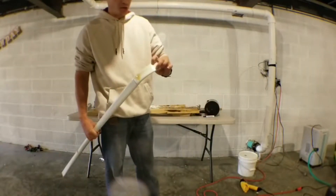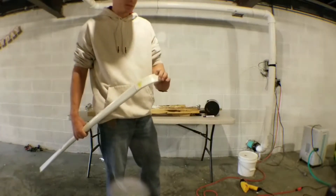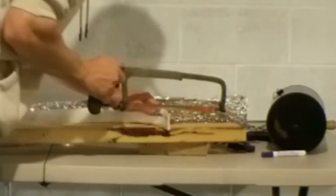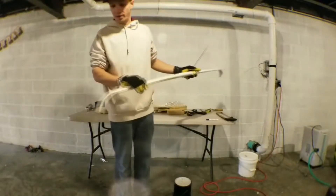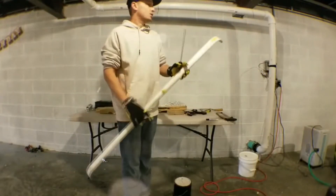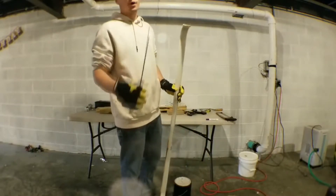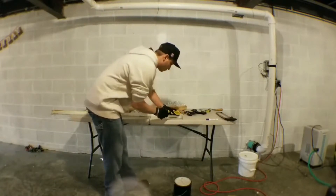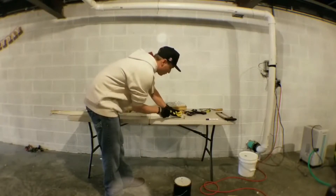All right, so now we've got a mark at an inch and a half. We're going to cut the notches in both sides — not very much, probably about a quarter of an inch to three-sixteenths of an inch. Okay so we got the notches cut out now — notches on both sides. So what we're going to do now is take a rasp or a file, round off the edges — we don't want any sharp edges for that bow string. The reason is if we have rough edges it's going to cut into the bow string and your bow string is going to snap. So we're going to round them off as best we can.